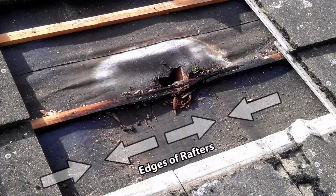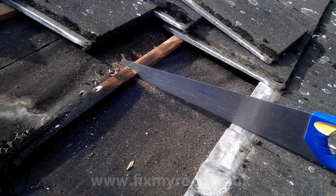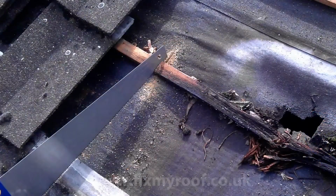By feeling the felt with your fingers, you can determine the edges of the rafters underneath. This will allow you to mark the middle of the rafters onto the laths for cutting in this position. If we imagine just for a second you had X-ray eyes, this is what you would see. Cut the lath using just the top 75mm or 3 inches of the saw, where the lath is no longer rotten and in the middle of the joist underneath. When cut, do exactly the same thing to the other side.